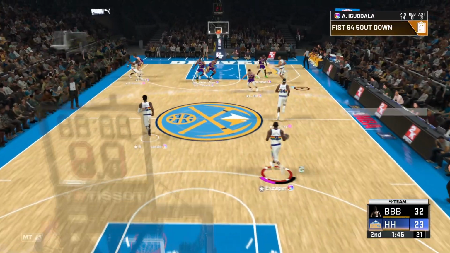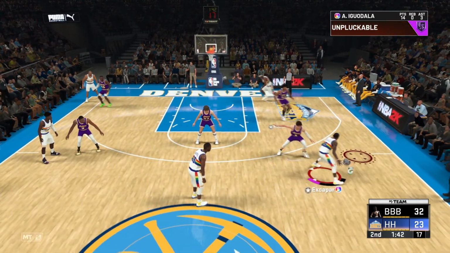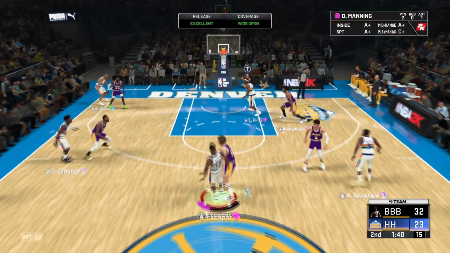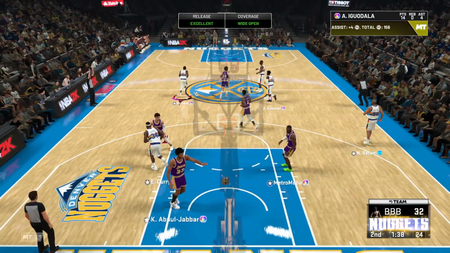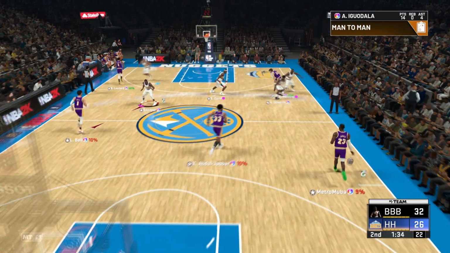Let's throw it to Iggy, run our 5-out play, see what we can get going. Oof, look at him just play up crazy on these, but Danny Manning's getting left wide open, so nice and easy green lights. 4 assists for Iggy. Honestly, really not playing it too bad.